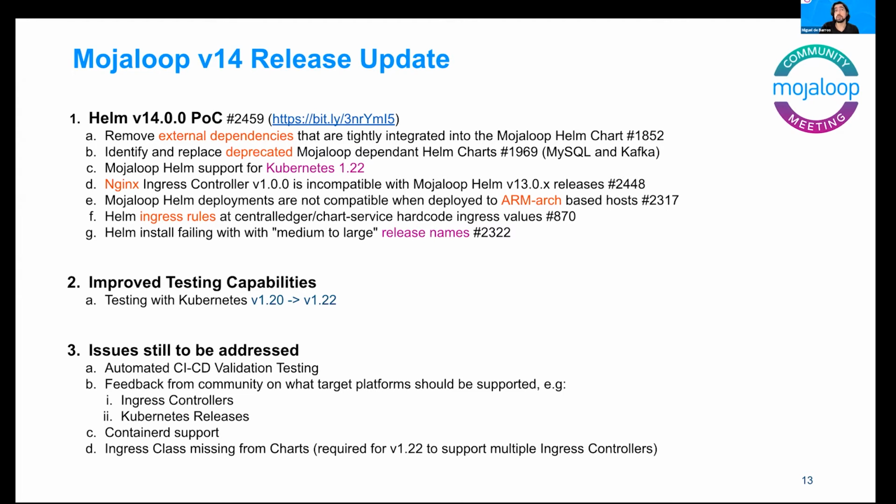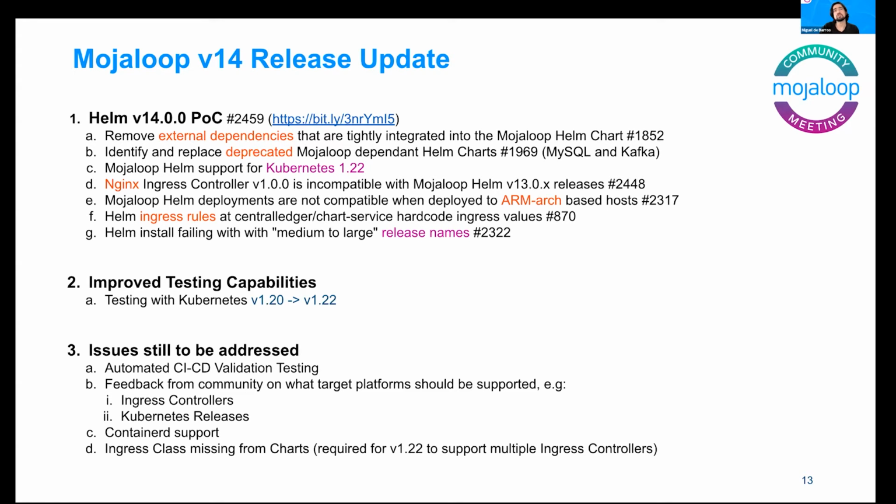The new versions of Kubernetes 1.22 onwards. So this needs some major refactoring because of deprecated APIs within Kubernetes itself, and we want to make sure we support that and potentially also support future versions and put ourselves in the right place to do that. And also previously mentioned, we want to also support the new versions of the Ingress controllers going forward, which are incompatible with the version 13 Helm charts at the moment.